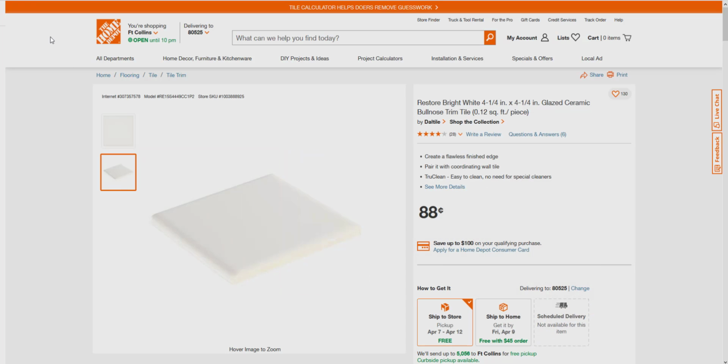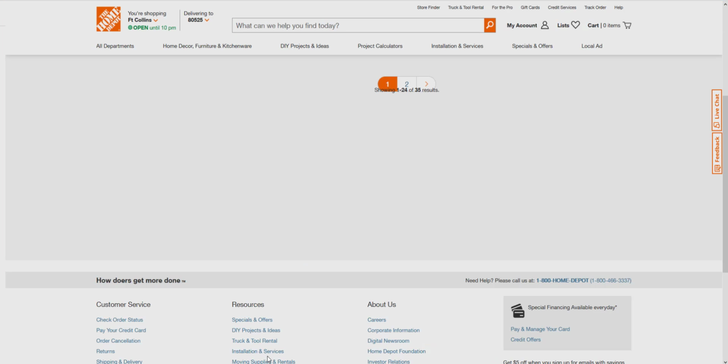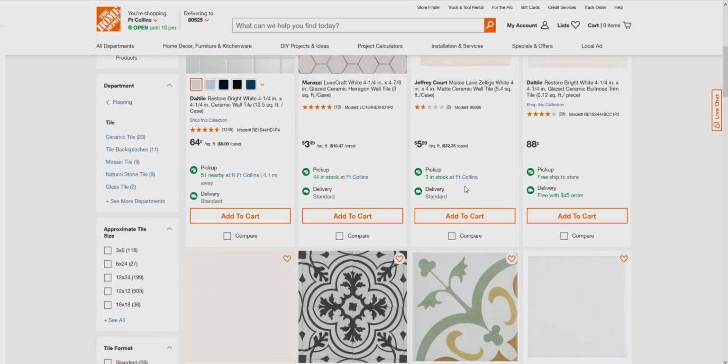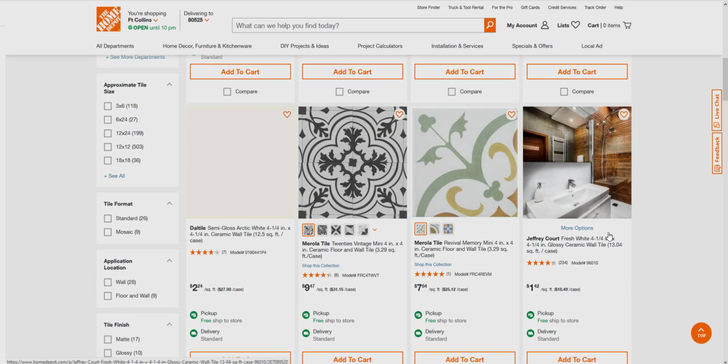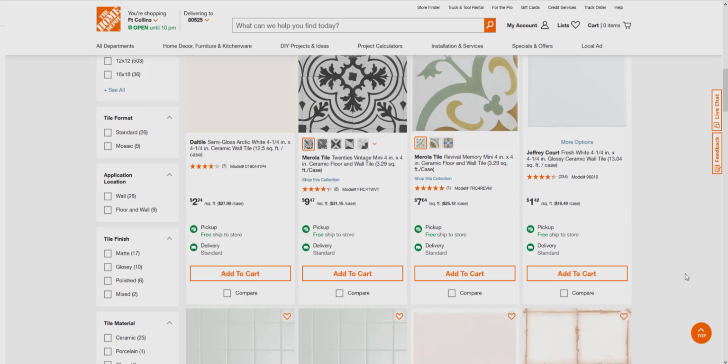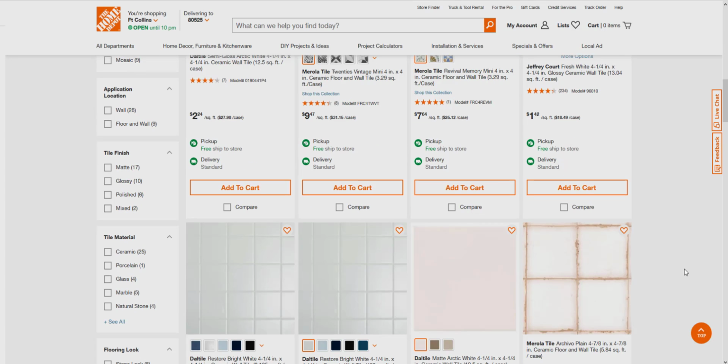Similar to this, but it's kind of got the divots in it.